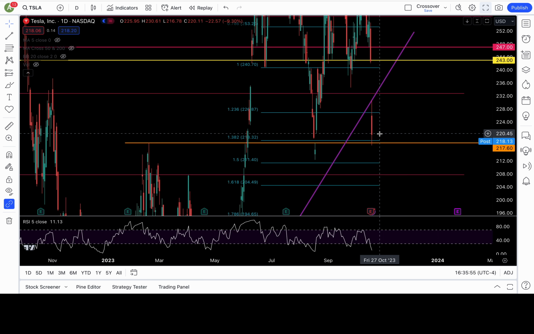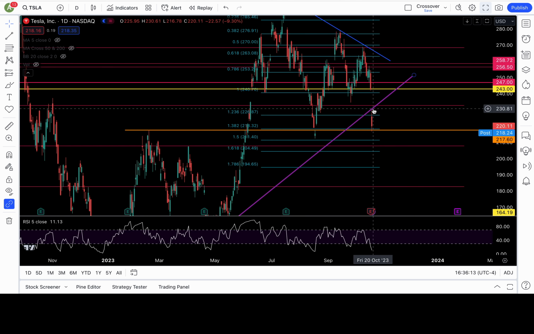Okay, as far as a relief rally goes, got to clear some resistance, starting with 221, 222. You see here 224.5, 227, and 230, 232. 232 would be a back test of my purple trend line, and I got a fib level around 233, pivot low around 235. You guys get the picture, all right? Got to recapture some resistant levels.